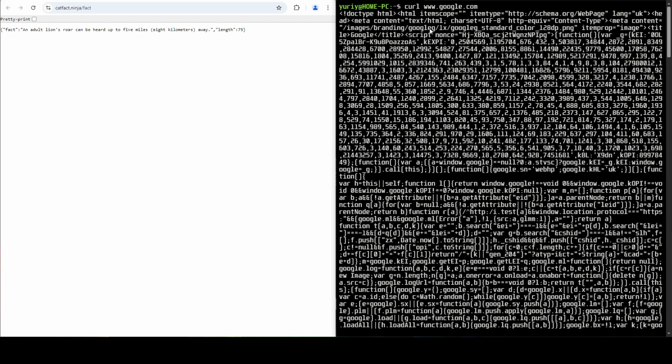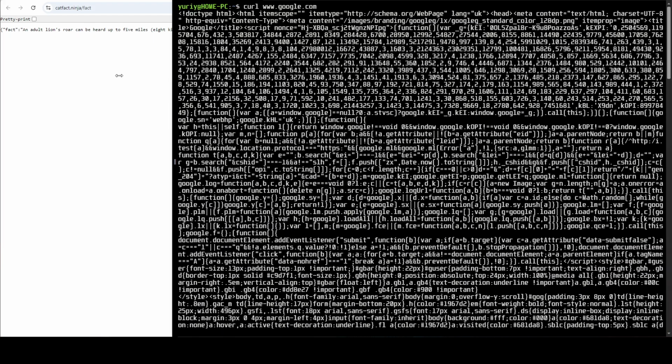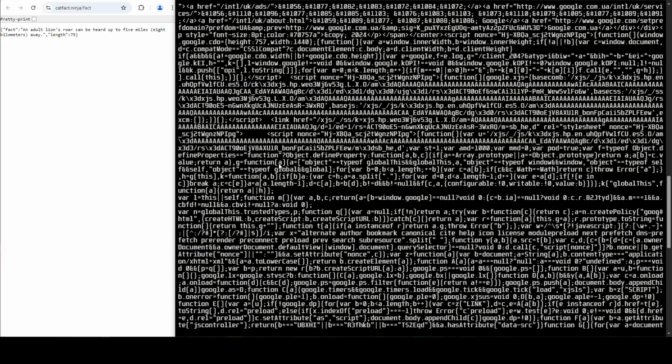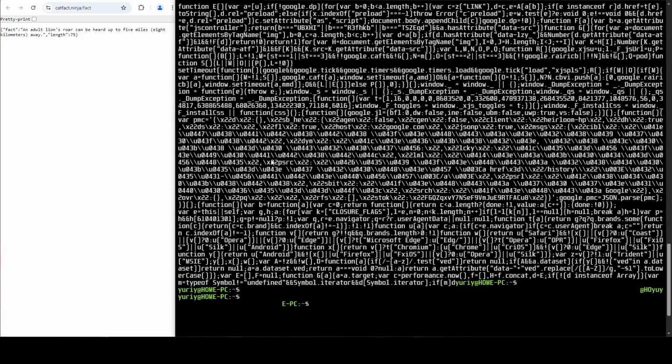In fact, if we feed this into a code editor, we can essentially show the Google homepage. We just went curl google.com, essentially saying, hey, google.com, give us a response. And google.com gave us a response. And if we really wanted to, we can make sense of it. DOCTYPE html, we have a bunch of things here. We have some JavaScript here. This is all minified, of course, because this is the Google homepage. But essentially, all it is is whatever the Google homepage returns.